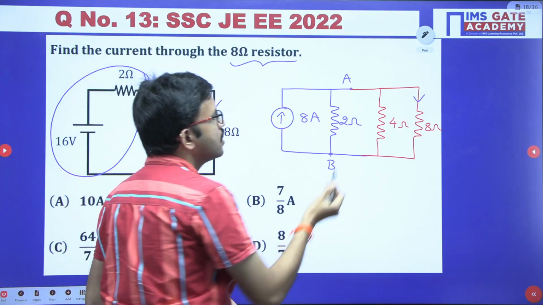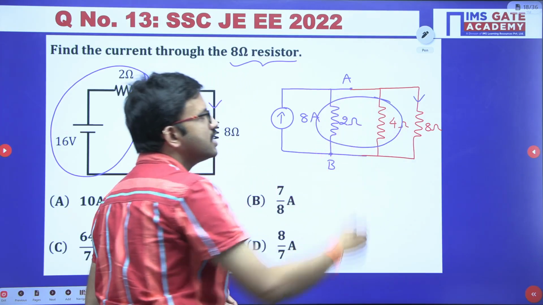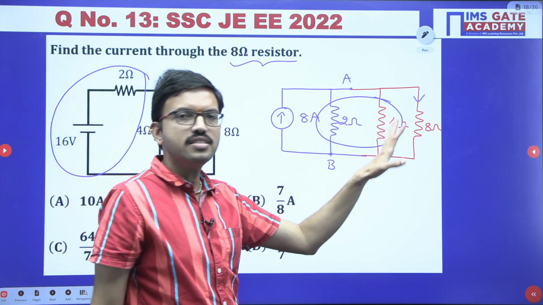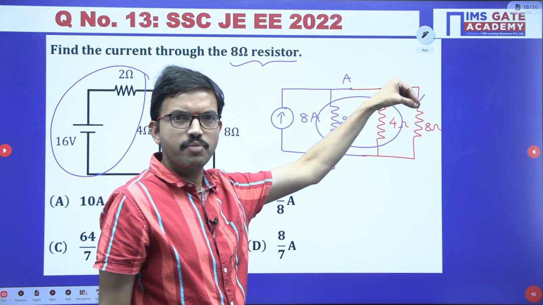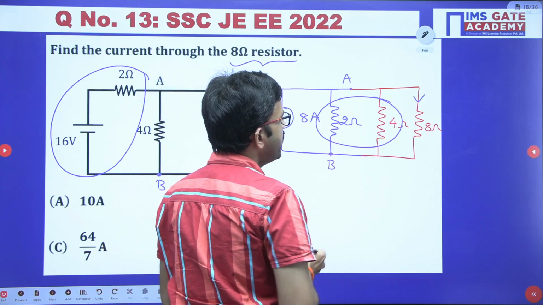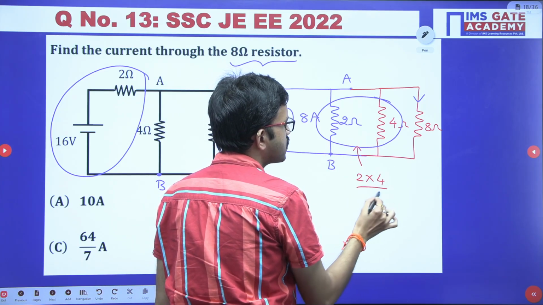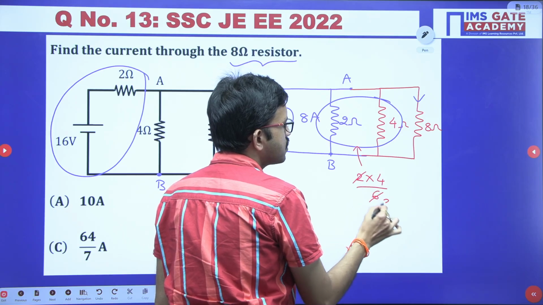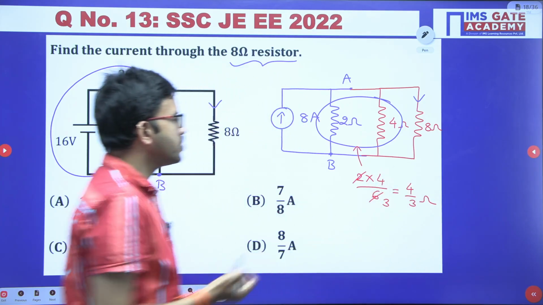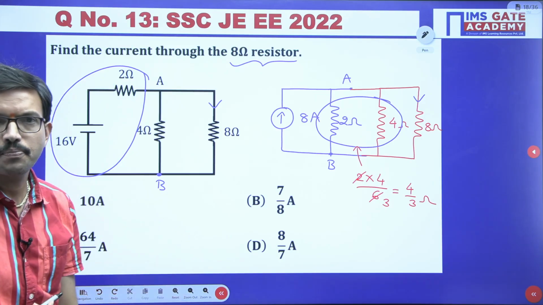So just now we have told that we can get the equivalent resistance whenever you have more than 2 resistors like this. If you want to find the current flowing in one particular branch, you can find the equivalent resistance. So R1 R2 by R1 plus R2. So 2 into 4 divided by 6, 2 3 times, so from here you get 4 by 3 ohm. No need to simplify because you have choices in the form of a ratio of 2 numbers other than option A.